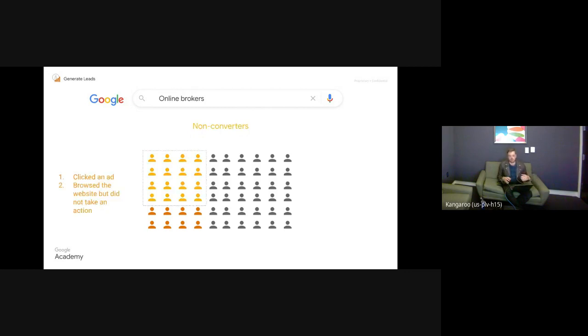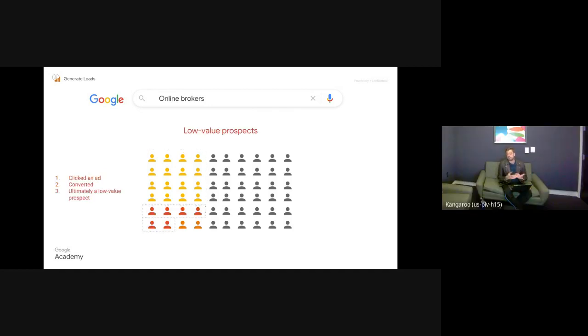So out of all of those people who clicked, we have another subset, people who browsed the website but did not take an action. So these are the people we're potentially paying to get to our website, but for whatever reason weren't interested. They clicked on the ad, maybe they read some stuff on the website, and ultimately decided that they didn't find the solution compelling. Okay. These are who we're paying for but aren't converting. This is the category we're trying to decrease as much as possible. We do not want to pay for people who landed on our website and did not take an action like a lead form or call a sales line or something like that. We want to completely reduce that or as much as possible. Okay.